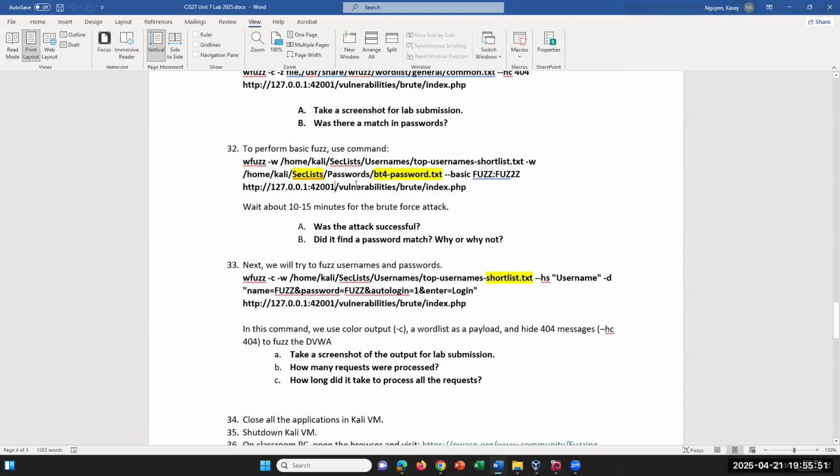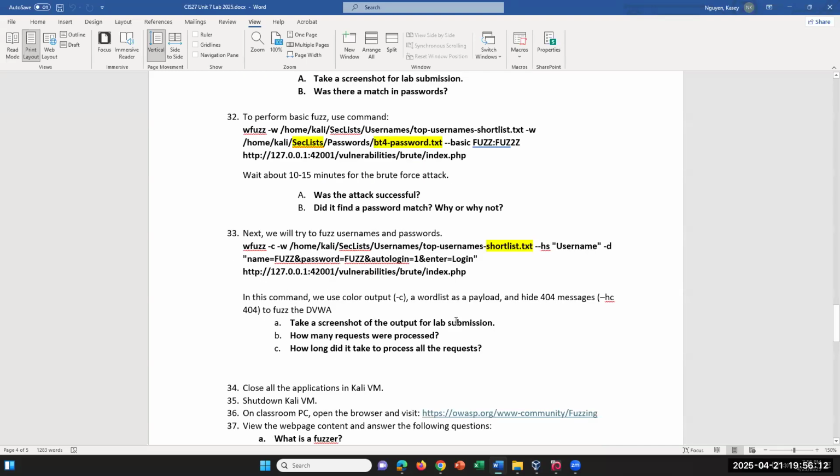We're going to fuzz using different lists, right? So first I'm going to have you use the B24 list. There are tons of lists. So if you're trying to brute force a cloud account, right, or a cloud platform, you would use like an Azure list or AWS list. You can also find that within the app itself or the SecLists folder. And the reason why I use a short list is because there's only 17 items, right? I know you don't want to wait until like 10 o'clock. So I want you to see how the tool's output would be. But in the real world, we're going to use a big list, a good list, right?